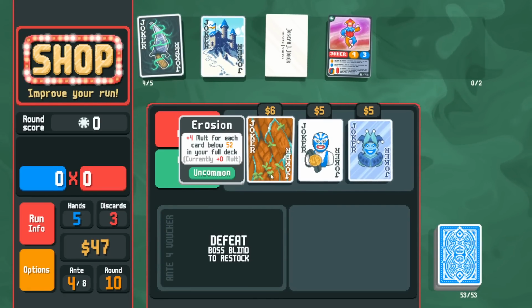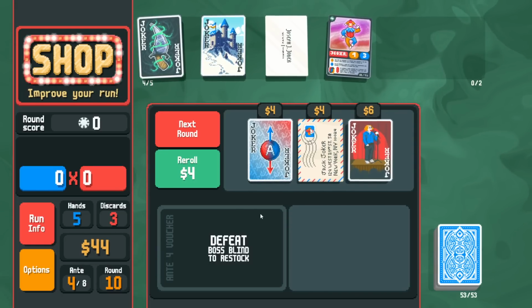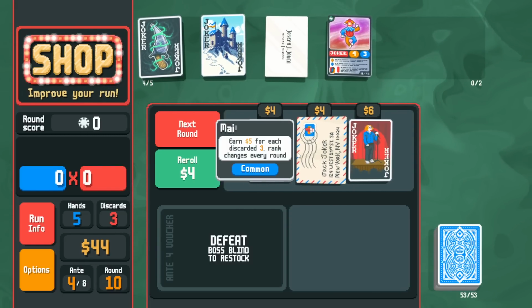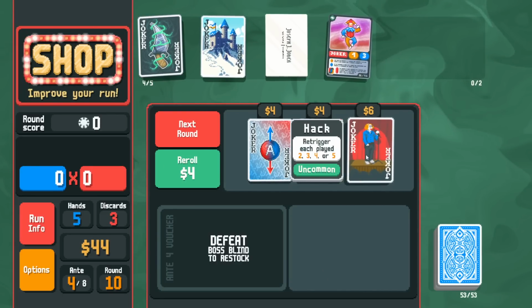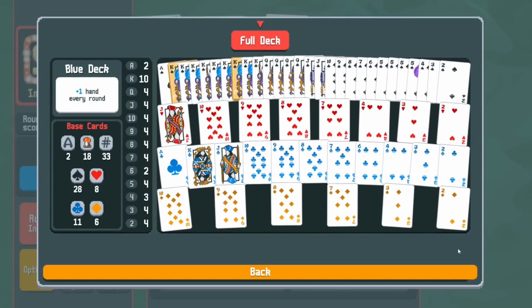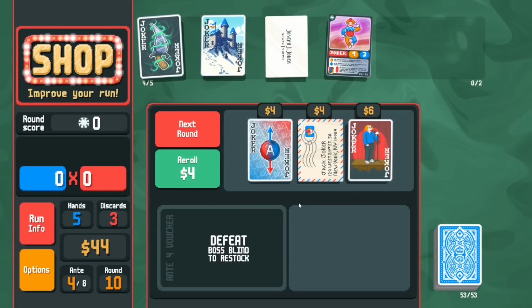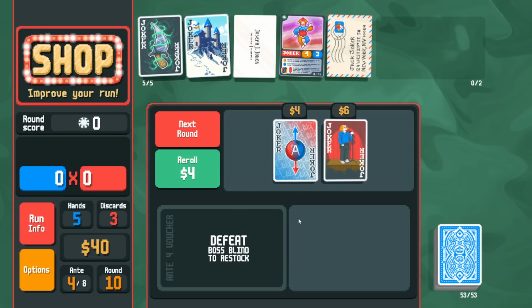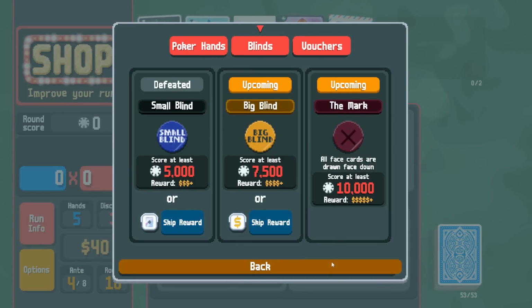So I don't have to buy something here if I'm going to reroll anyway. We could pick up Rebate as another source of money. And also Hack. I think Hack is not what we're doing here. Superposition, we only have 2 aces in the deck. So I think we take the Rebate here, and we've got a little bit more money for rerolling.